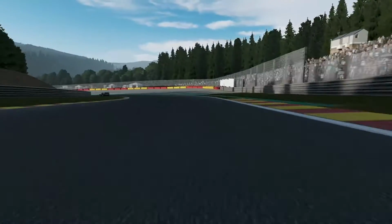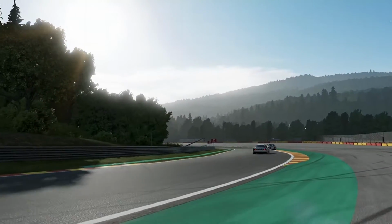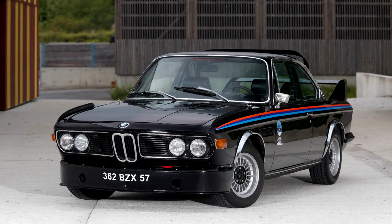Now, no one in touring cars was crazy enough to sell a road car that looked like a crazy winged beast. BMW were crazy enough, except for the wing. Technically, that was illegal in Germany. However, they figured out that if you put the wing in the trunk with an installation kit, it was allowed. So they literally stuffed the wing in the trunk with a bunch of tools and said, here's how you install it, but we can't do it for you.